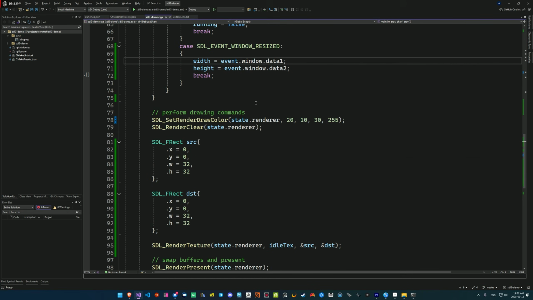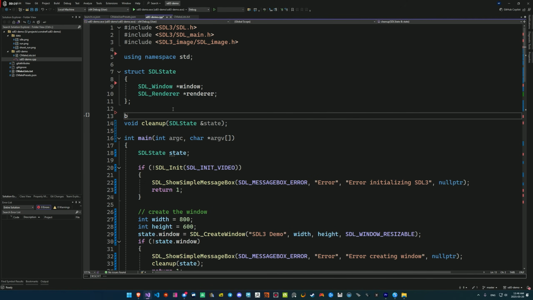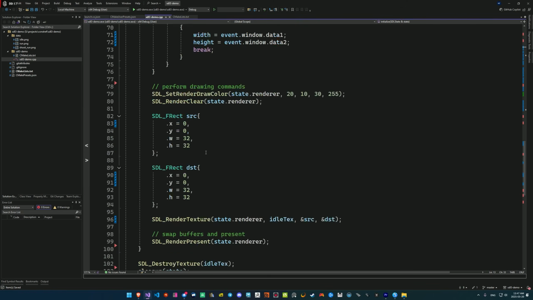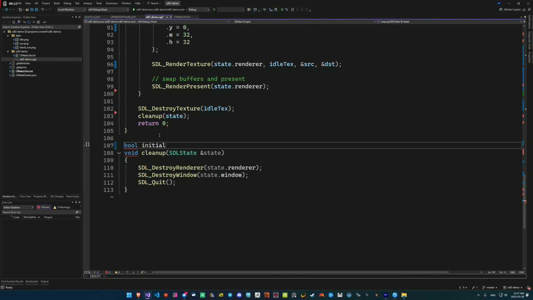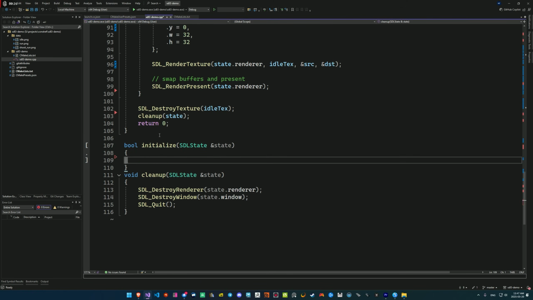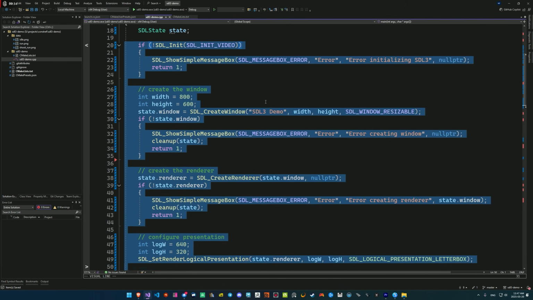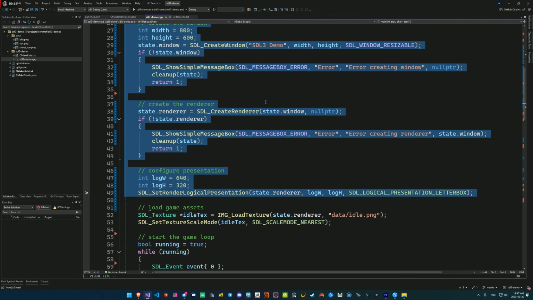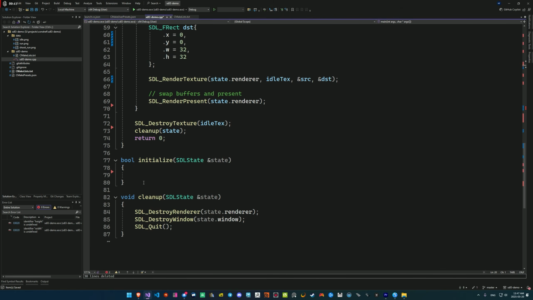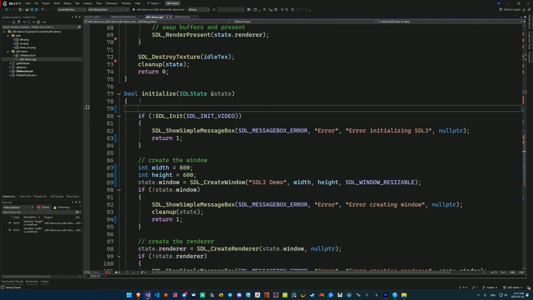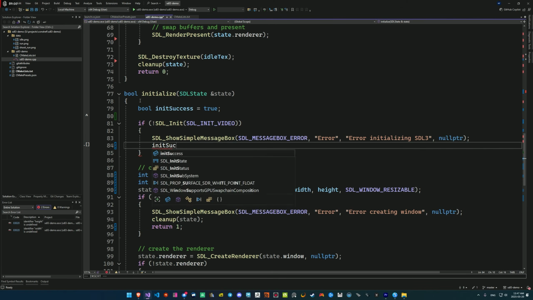The body of our main function is starting to get a little crazy, so we're going to create a function called Initialize and move all the SDL initialization code out of main and into that function. I'm going to take everything from SDL init all the way down to set render logical presentation, and I'm going to put it inside the initialize function. Now I'm going to change things so this function returns a boolean, true or false, depending on whether initialization was successful.